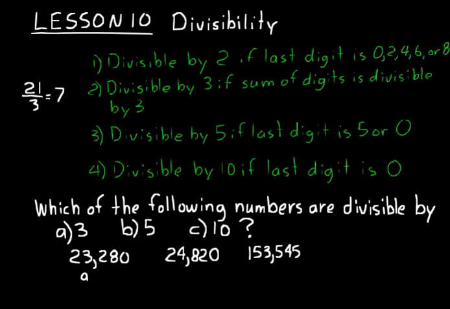And then it ends in a 0. So it's divisible by 5 if its last digit is 0, divisible by 10 if its last digit is 0. So A, B, and C are all answers for that number.